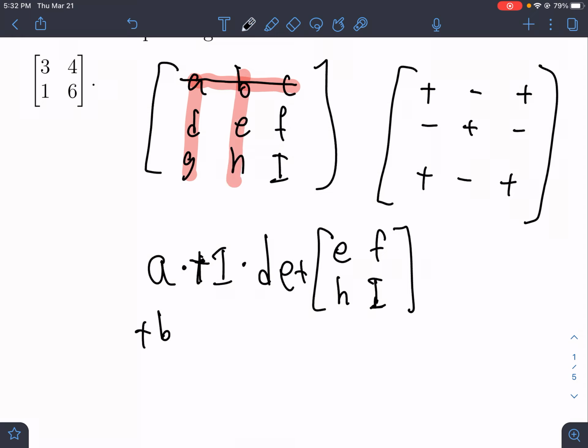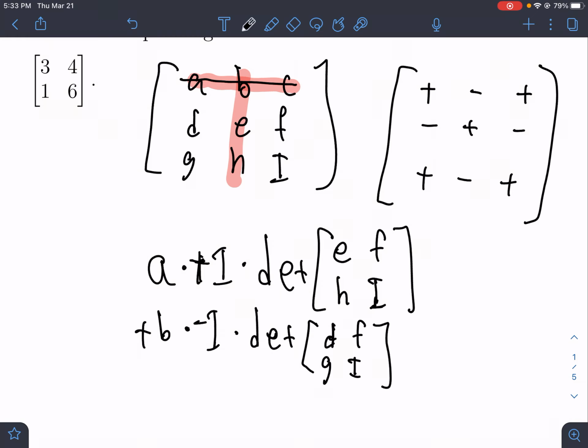And I would expand by the column that B is on. And so I would get, and let me erase that. So then by expanding on this, I get B times negative 1. As you see, there's a negative here for B, and you multiply that by the determinant of all the remaining entries. So that is D, F, G, I.